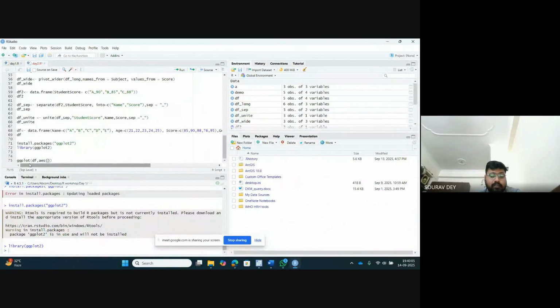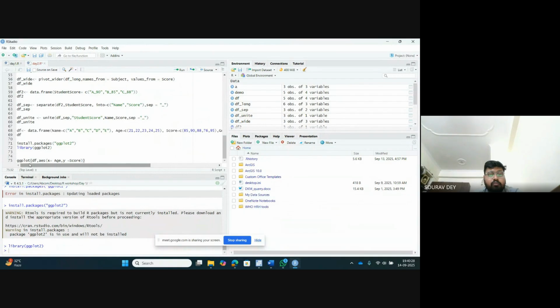Under the aesthetic, you have to mention what your x axis is and what your y axis is. Suppose we want to give the x axis as age and y axis as score. This is the first part, we have given the axes.